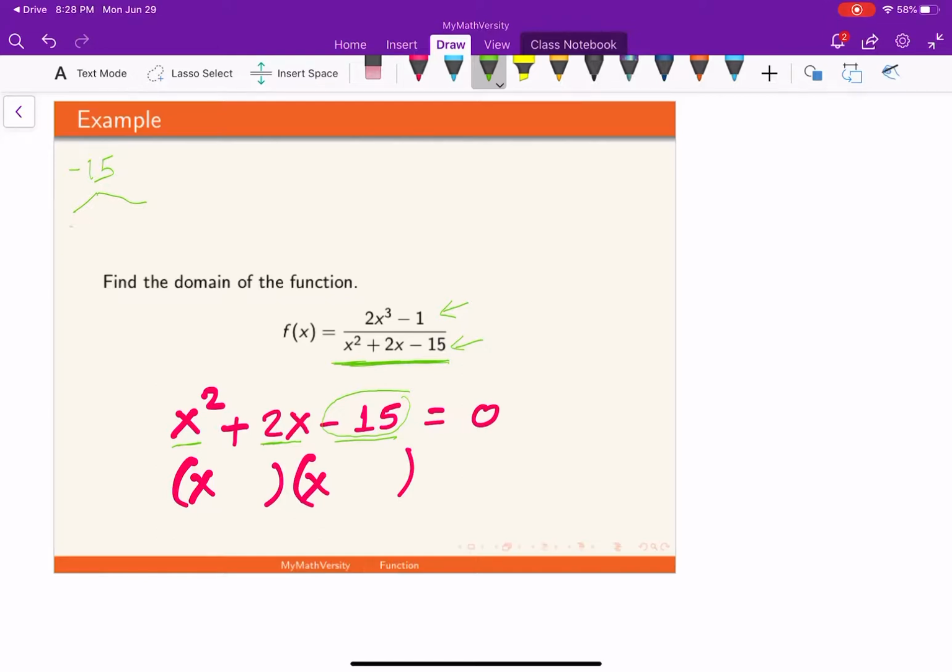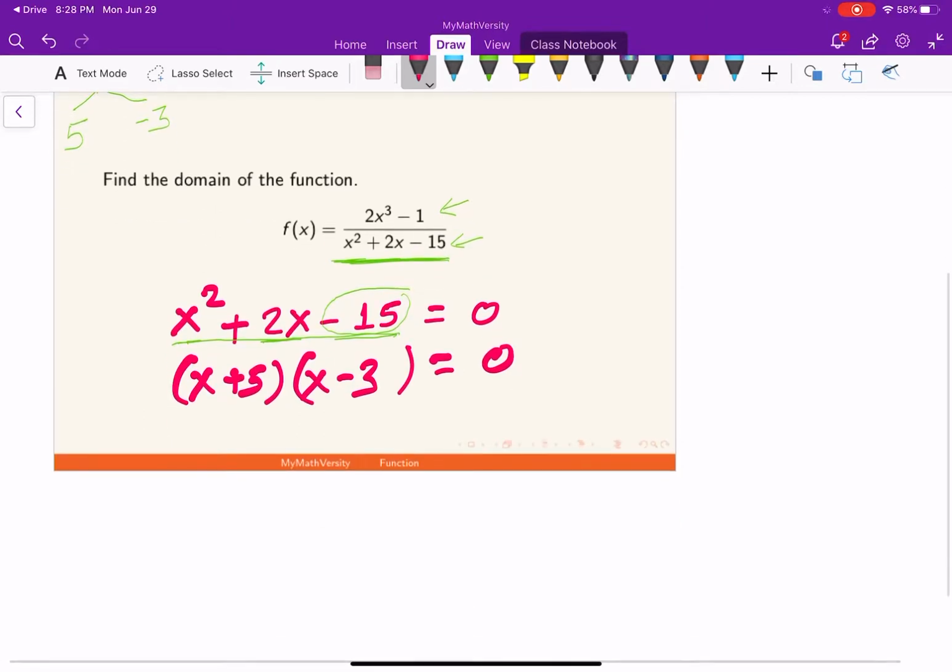All right, okay, so we can choose positive 5 and negative 3, right? When I multiply these two, 5 times negative 3 will be negative 15, but when I combine them, 5 minus 3 will be positive 2, right? So positive 5 and negative 3 are the two numbers. So let's have that over here, and get the linear factors of this quadratic expression. Now set that equal to 0, and then we can solve for x, right?